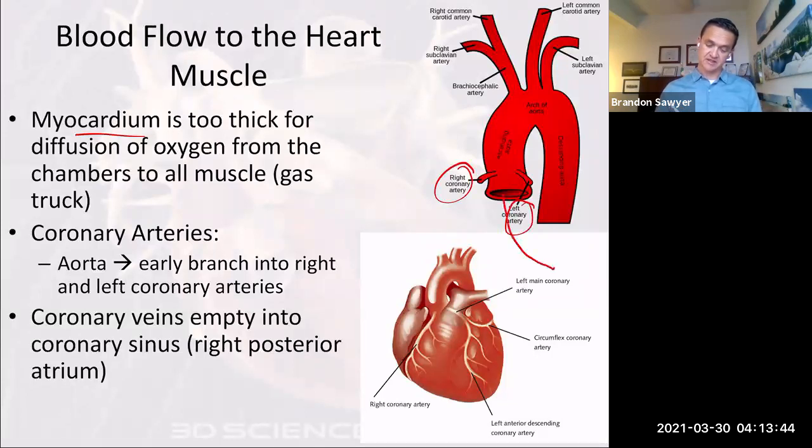So we have special coronary arteries that come right off of the aorta. The blood's just exiting the heart right here, and before it even gets up to this curved part, we've got these coronary arteries that come off and feed the heart. So the heart's really the first one to get the blood. We can see the right coronary artery there, left coronary artery there. And then how it comes back are these coronary veins and the coronary sinus that dumps blood back into the vena cava and back into the right atrium.